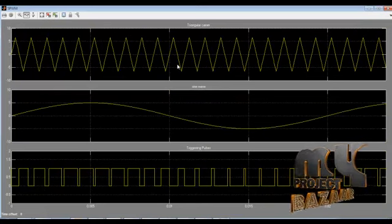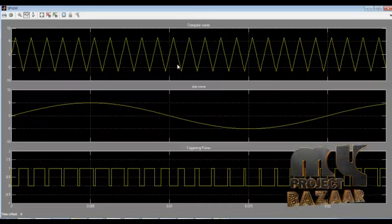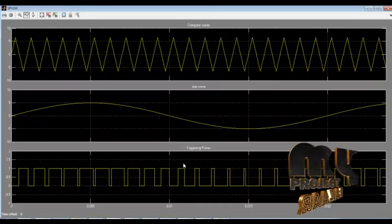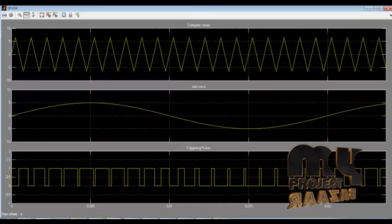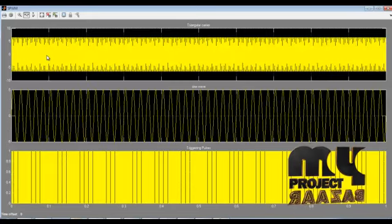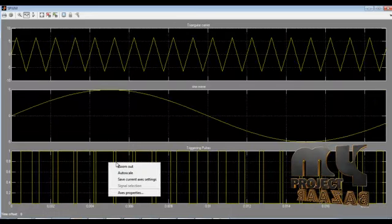Next we can see the sinusoidal pulse width modulation. First we can see the triangular carrier wave. Next we can see the sine wave of our pulses. Next we can see the triggering pulses of our DC to AC converter, with these pulse ratios triggering the six individual switches. This is our total wave. We can see it as a linear waveform.